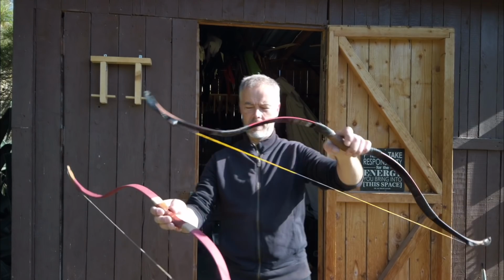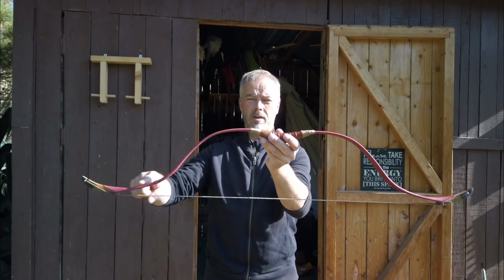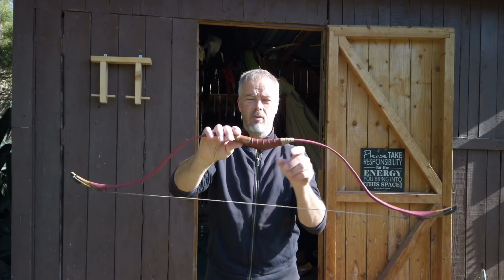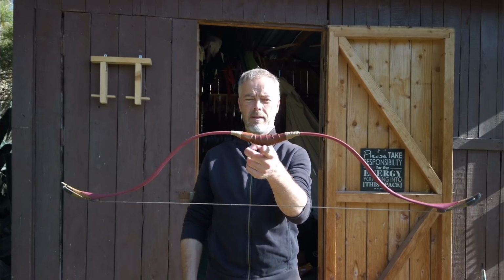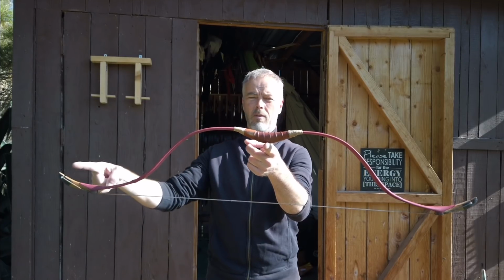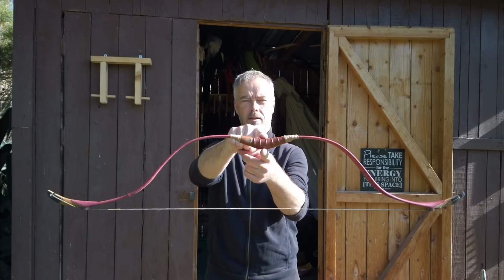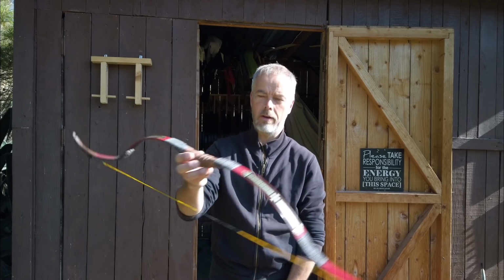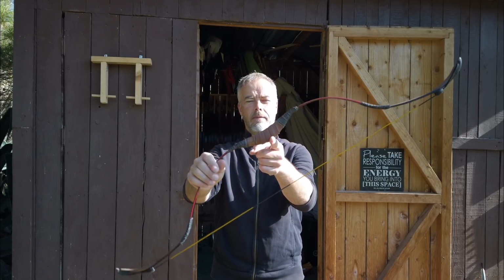But why is asymmetrical interesting? Every bow creates vibration when the string comes forward. And this vibration goes now into this limb and goes now into this limb. When the bow is built symmetrical, you shoot every symmetrically built bow asymmetrically. See, this is a symmetrically built bow, completely balanced, but the arrow is here. So you shoot asymmetrical because it's symmetrical. But what is happening when the vibration comes in here and comes in here? These both vibrations meet exactly here. This is where you hold the bow, and this is where you feel it then. Whereas here, when I hold this one, you see, ooh, I can't even hold it on the handle.